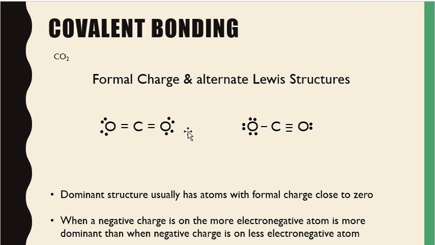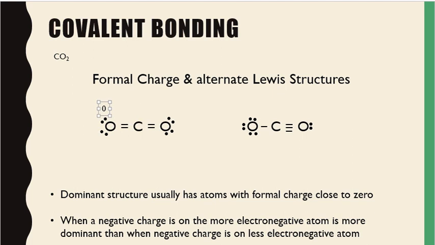Okay, so if we look at this first carbon dioxide molecule, to do the formal charge, we figure out how many valence electrons the atom normally has. So oxygen normally has 6. Then you take 1/2 of the bonding electrons. For me, honestly, it's easier to just count: this is 1, 2, because really there's 4 bonding electrons divided by 2 is 2. So 1, 2, and then each single lone electron: 1, 2, 3, 4, 5, 6. Well, 6 minus 6 is 0. So oxygen has a formal charge of 0.